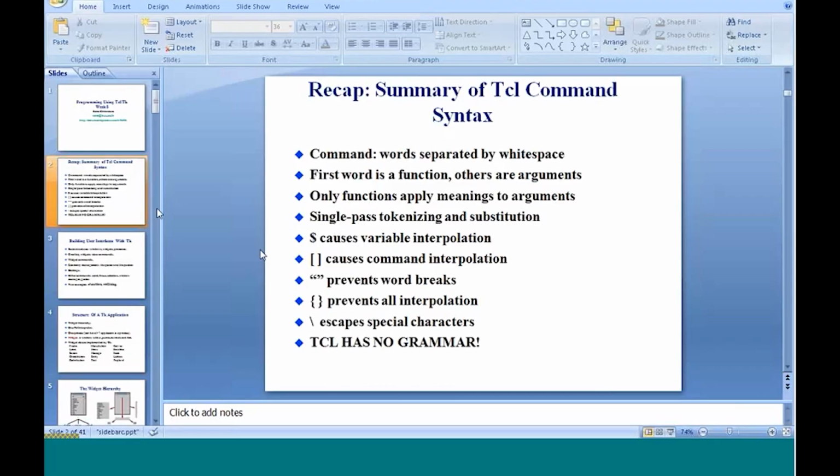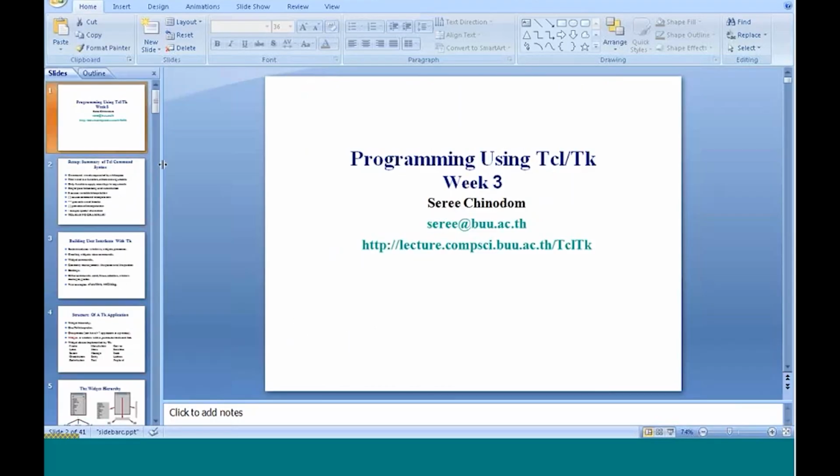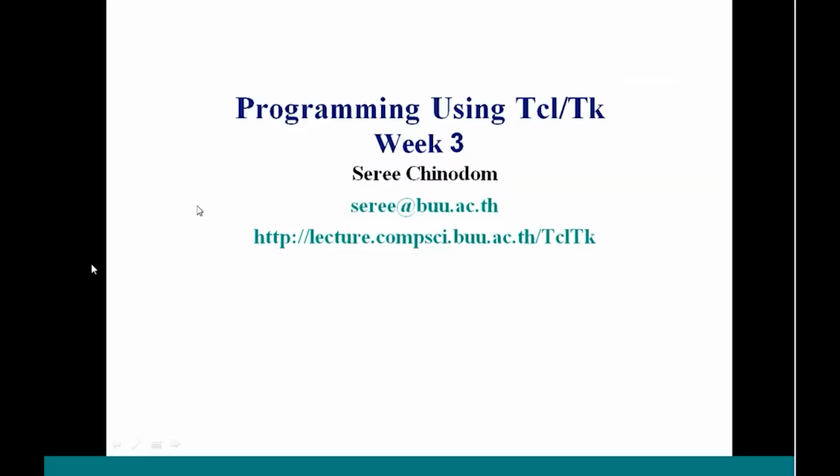Tk stands for toolkit. It's a very concise and precise term, because what Tk is about is nothing but a toolkit for doing graphical user interfaces with Tcl commands.